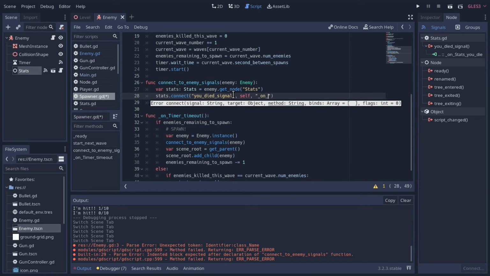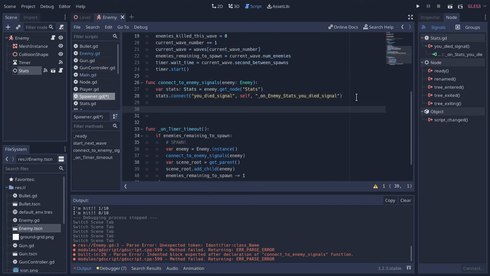Now we put the node name where we're getting the signal from. So this is from the enemy's stats node. And then now we put the name of the signal, which is the died signal. Don't know if the signal part is necessary in my naming convention here. Okay, so now we need to create that function.